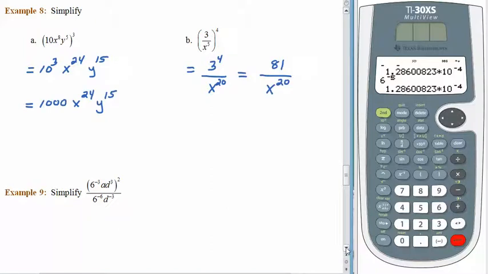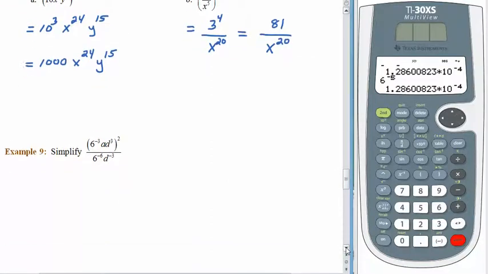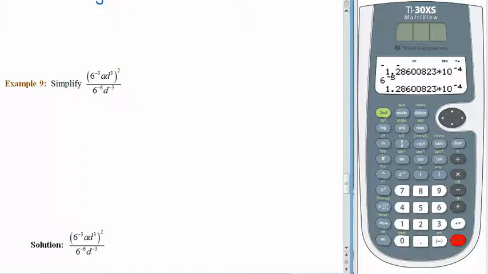Okay, so you know what's coming, don't you? Here we go, example 9. Looks like a beast, but you can handle this. I'm going to let you try this on your own here in just a second, but as a hint, start with the numerator up here. Figure out what happens to this piece, and then look at what happens to everything else. Pause the recording, come back when you're done. Okay, let's see how you did.